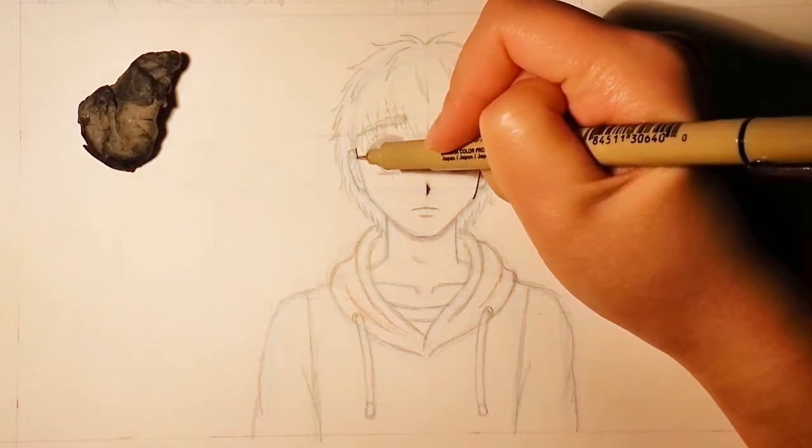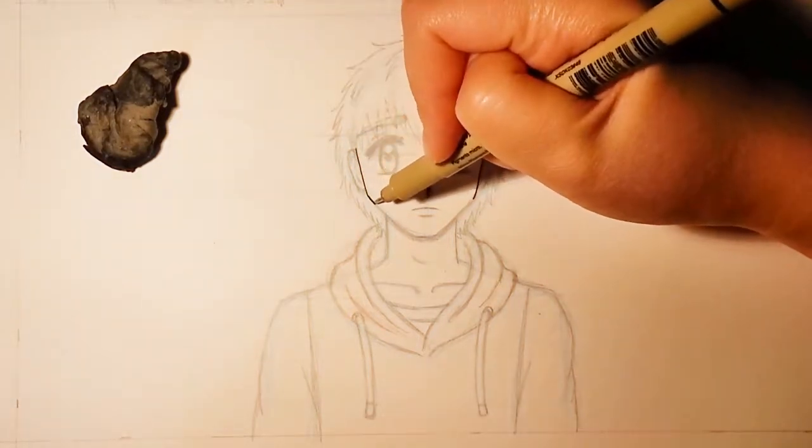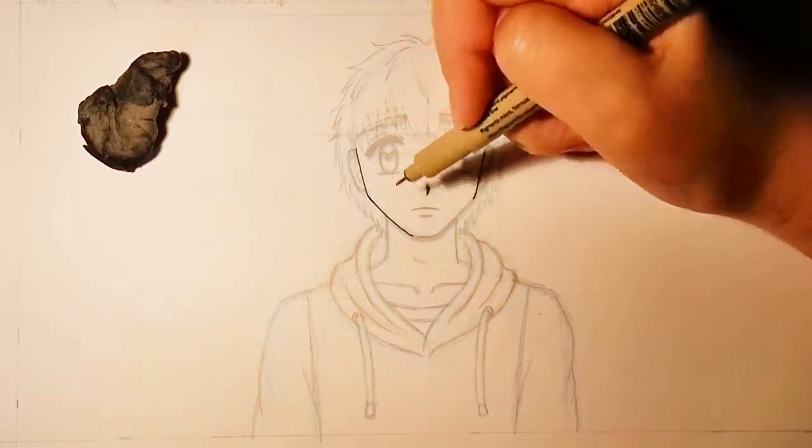This is my normal speed. I go over the pencil line slowly, and you'll notice that I pick up my pen a lot.